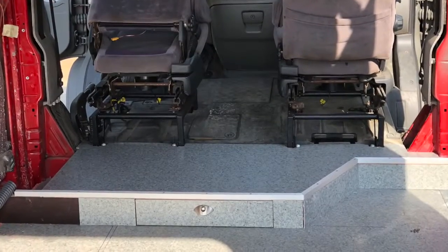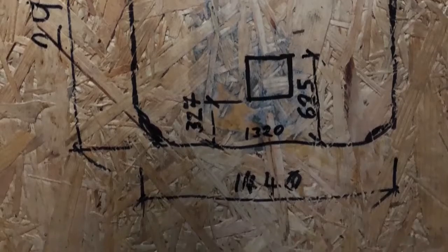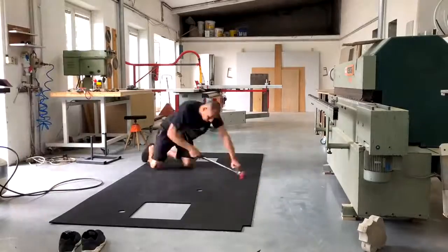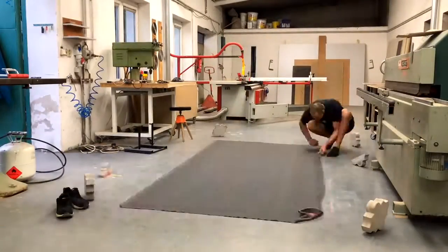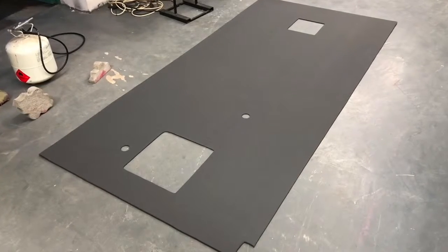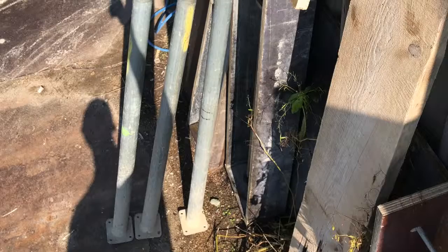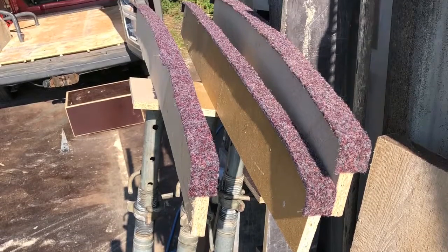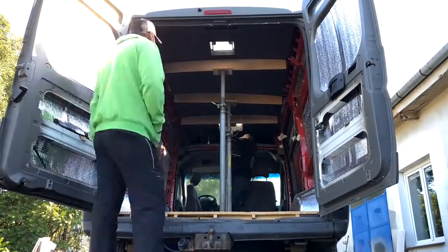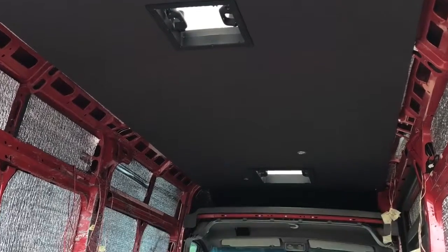The roof panel I measured and cut out of 3mm MDF, making sure all my cutouts fit and marking holes for lights. Here in the video I'm using thick black fabric I had spare at the workshop to make the final result softer and thicker. The second layer is fabric I use for panels to have a unified style. I made a few stands out of chipboard that copied the internal roof shape, and stapled stripes of fabric so as not to damage the new ceiling fabric. Installing this panel was pretty easy — I used the same PU mammoth glue and pushed the panel hard against the roof. The following morning the glue was cured and ready to move on.